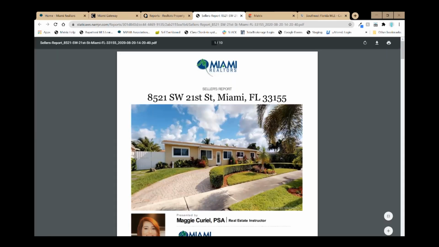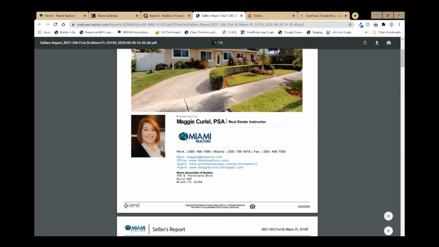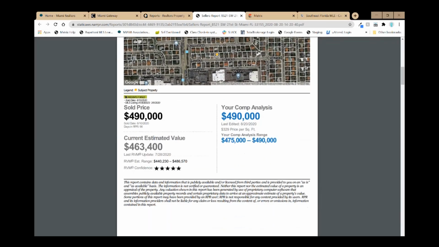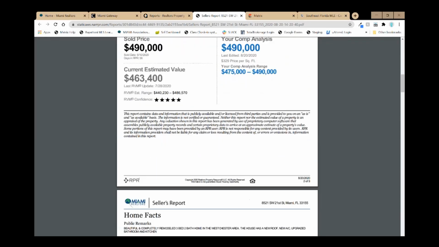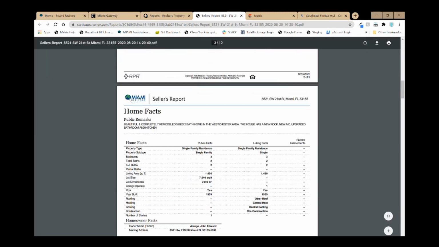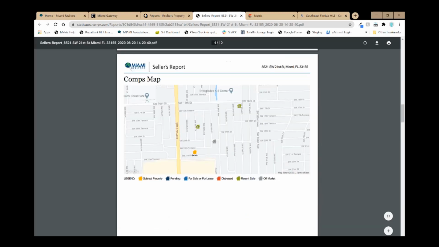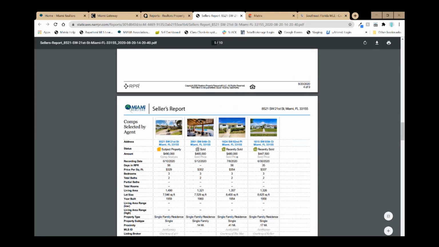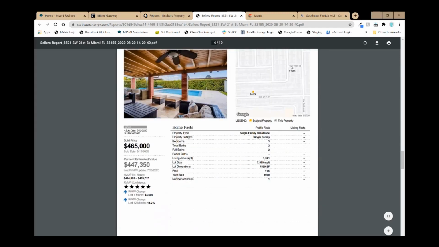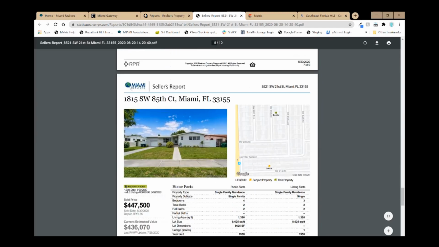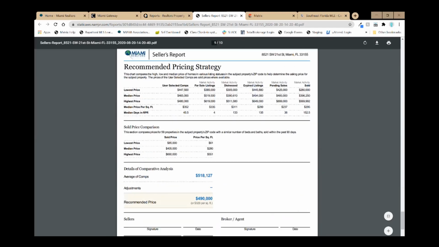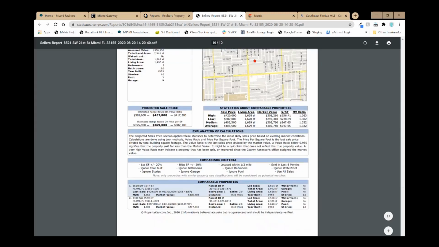All right, it looks like my report is all set. We're going to go ahead and open that up. And this is what the RPR report looks like. It's about 10 pages, about the same as the Matrix one, give or take. Here is the information for the price range, the home facts, the map with the comps, each of the comps in comparison to the subject property, and then they dedicate one page to each of those comps so that you can really talk about why you chose them. Pricing strategy, and then here is that list of iMap comparables that we pulled earlier.